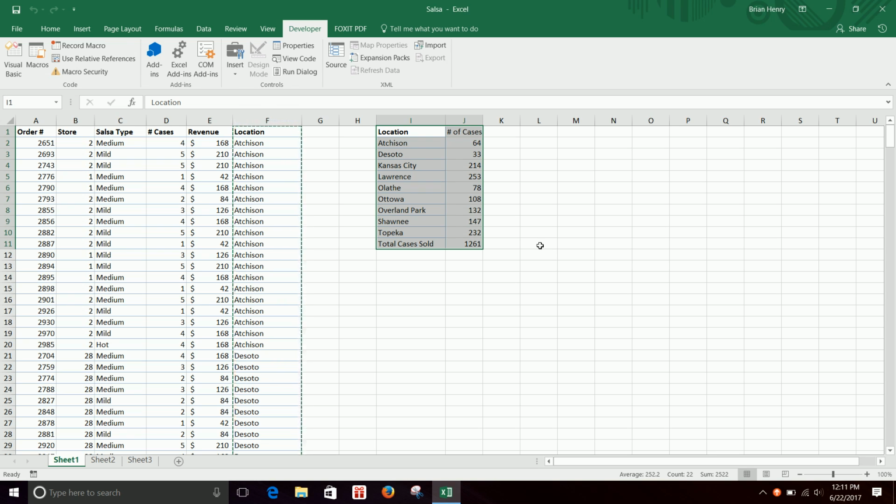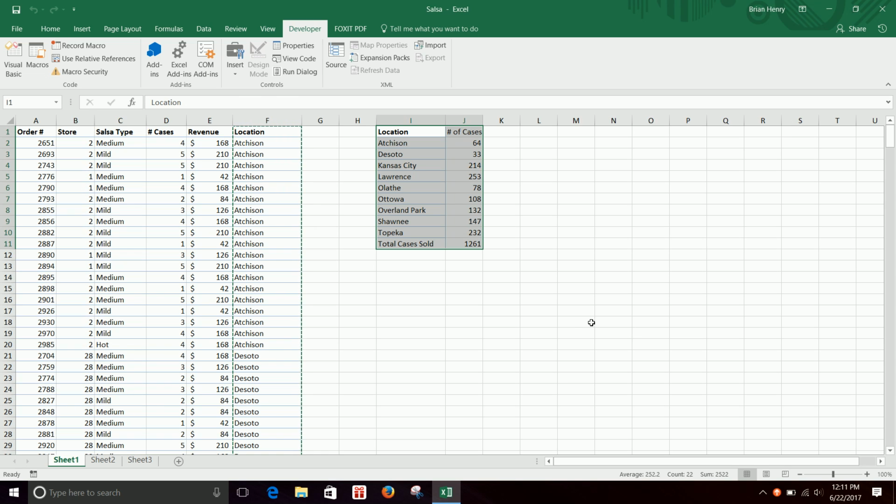Now again, if you have a data set that is A through L, and you try and run this, it's going to cause some problems because it's only going to work A through F, and then it's going to drop this in the middle of the data. So it needs to be in the same format generally for the macro to work, but again, it's for repeated stuff. So stuff you do frequently and repeatedly.